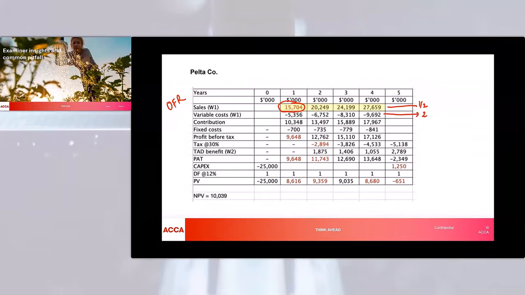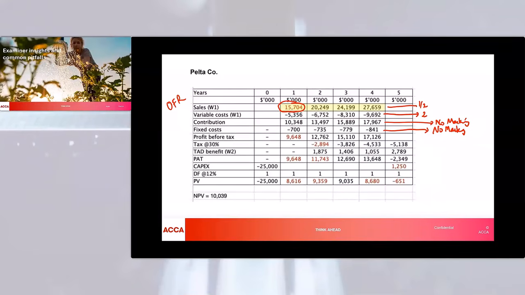Contribution calculation was actually not necessary here. So there was no marking for this. This was an unnecessary step. The fixed cost information was given in the question. Again, there is no marking because this was the same thing. It was given in the question in a similar way, so it is only something that you take from the question and rewrite. There is no mark for this. It is not a mistake, but there is no mark for these two.